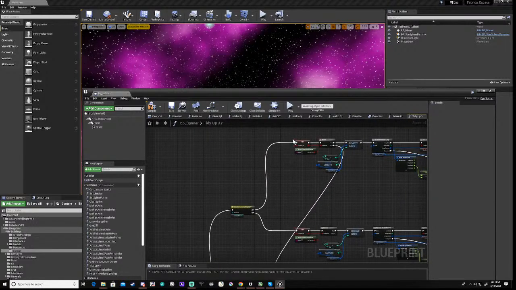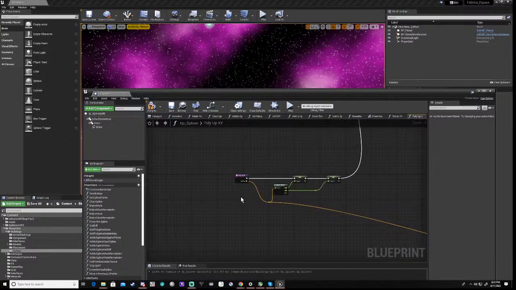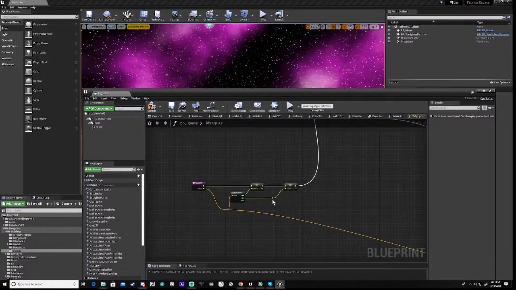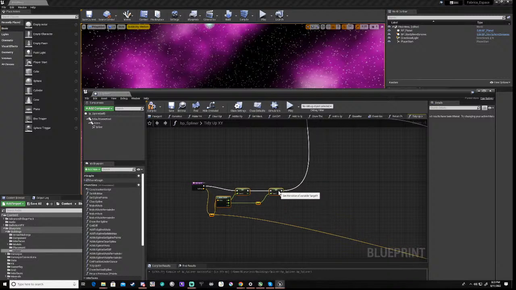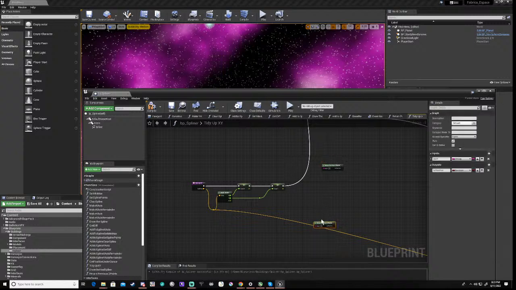So basically what we can do is copy these two. We are going to do something slightly different here. Right? So what we're going to do is paste these. We're going to delete the sets. Right?